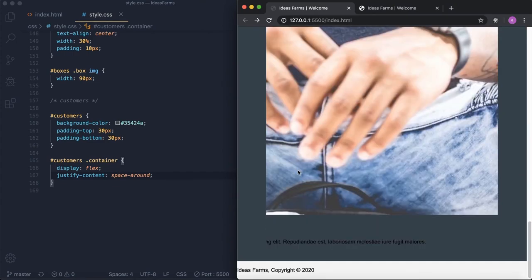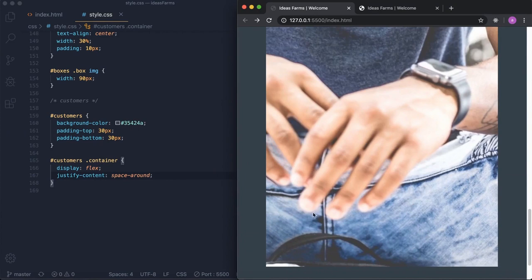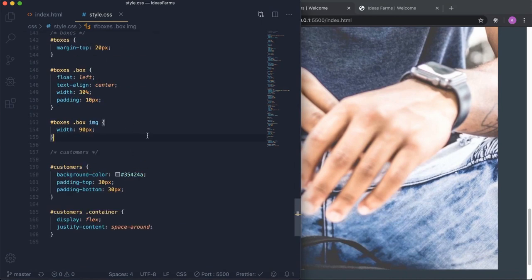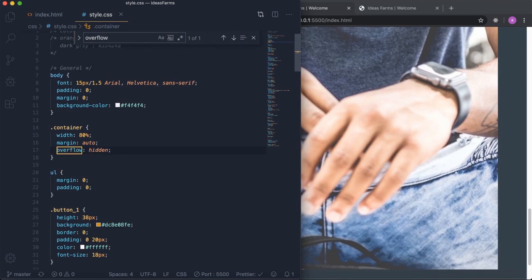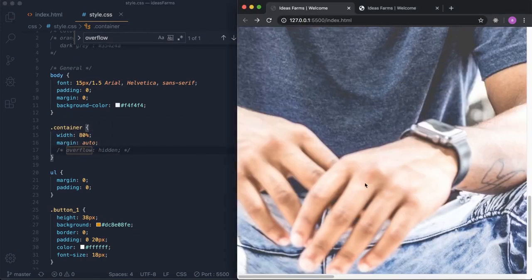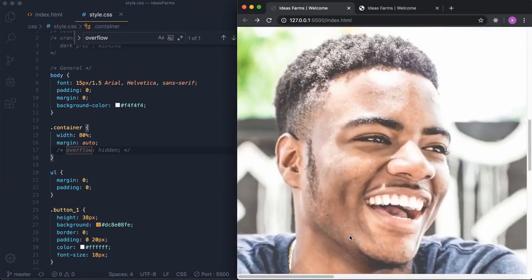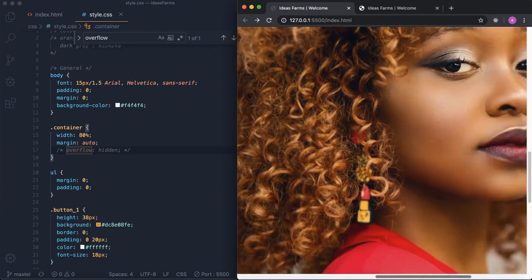Actually, the images are too big now. They are all there, actually. But because we set our overflow to hidden, those that go beyond the space have been hidden. So if I go and remove the overflow hidden, let me show you the way to quickly search something in your code. So I want to search for overflow. I press Ctrl F or Command F on Mac. And then I search for the elements. I think I've already mentioned this somewhere along our lessons. This overflow hidden. So if I comment out this part here and then I save, realize that we have a horizontal scroll now and all the images are there. So you see what Flexbox does for us. It stacks the images side by side very nicely.